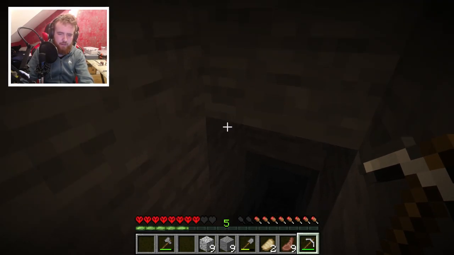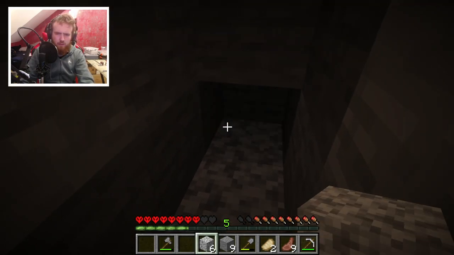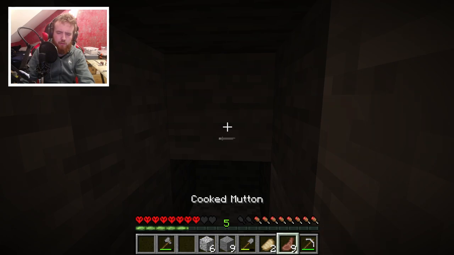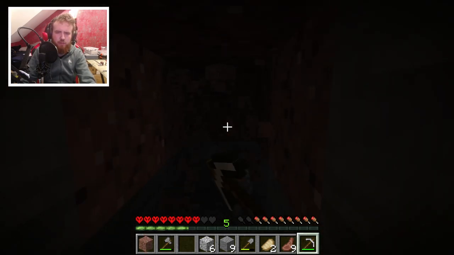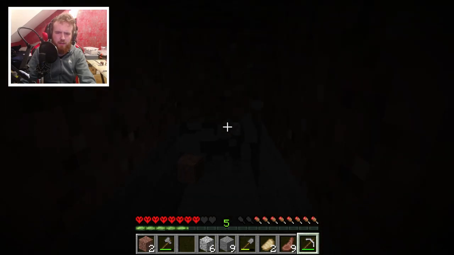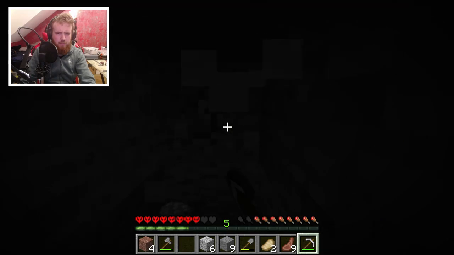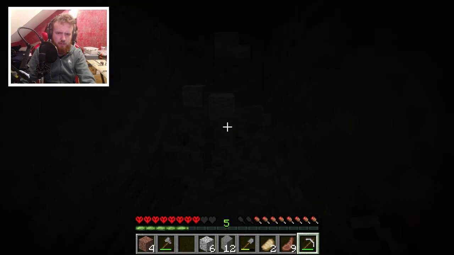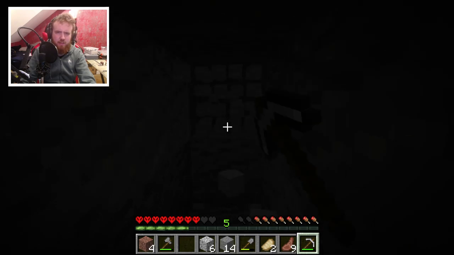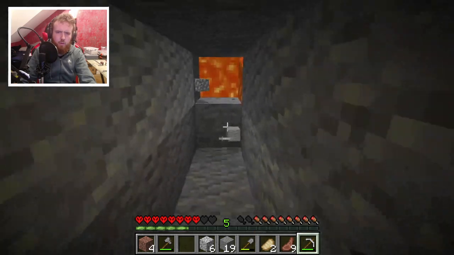All right, there we go. There you go. Open those up. Okay, so this is the line that we're going to have to follow and see if we can find any diamonds. But I cannot. Ooh, we found gold. Okay, that's great, but I don't really need that yet.